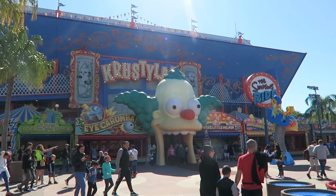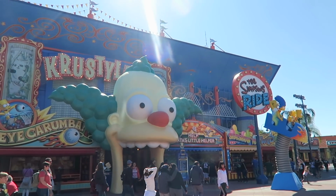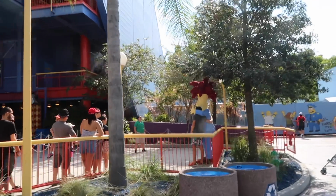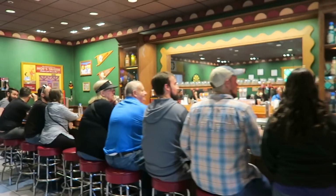And from there, that would take us very easily around to the Simpsons area. And this area is great because as well as having the actual attraction, they've got two attractions actually. They also have some kind of midway type games. It's like a bit of a carnival kind of idea. They have a store there as well with all the Simpsons merchandise. Sometimes there's a meet and greet where you can meet the Simpsons characters, and they've got some other dining options, and they even have their own kind of food court area there with various different things. So it's a really great area of the parks.